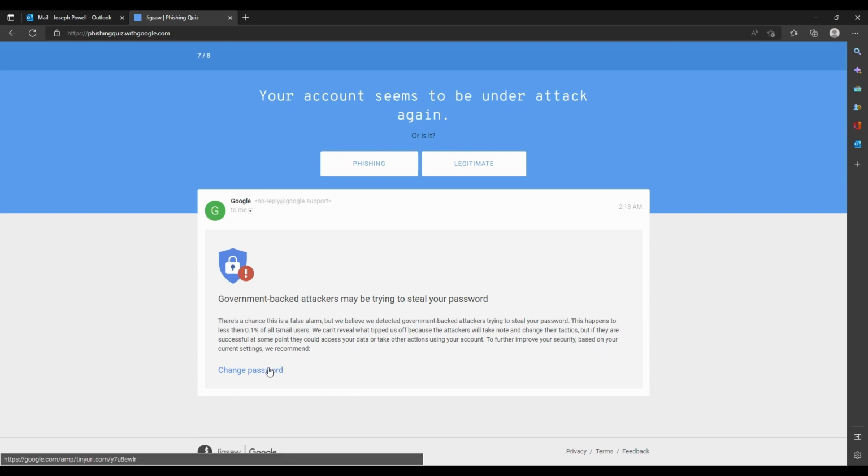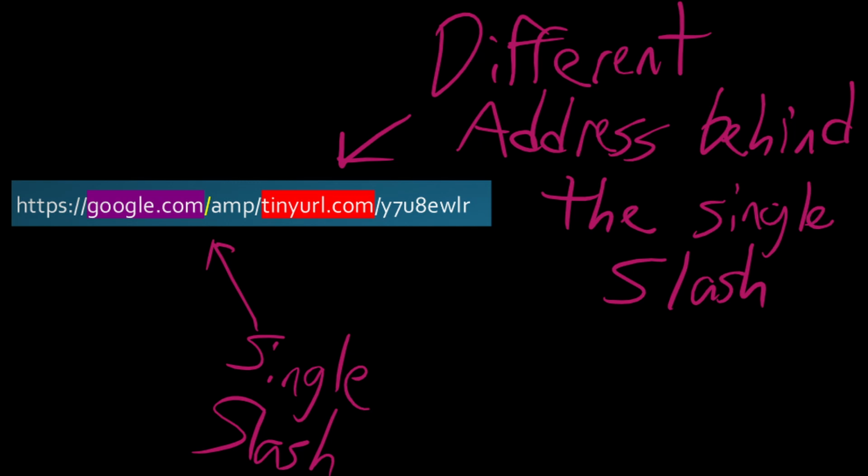Let's hover over it. This one is tricky. Very, very, very tricky. Because we got the google.com and we got that slash. So that looks legitimate. This one is evil because it uses a redirection variable inside.